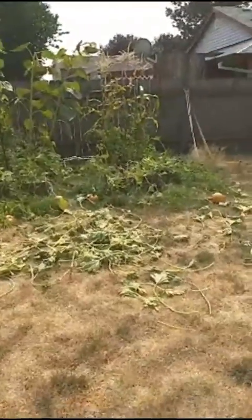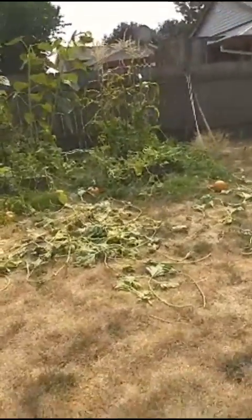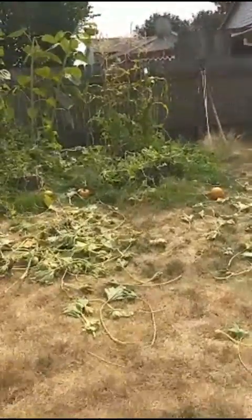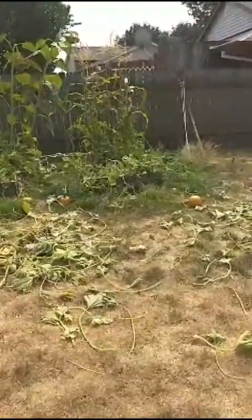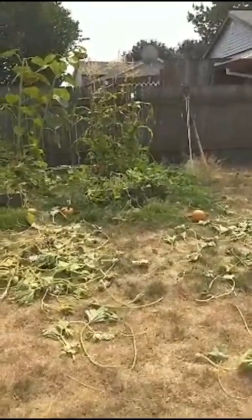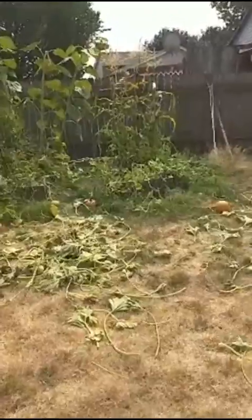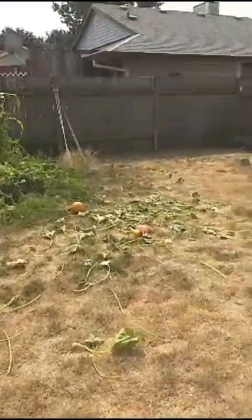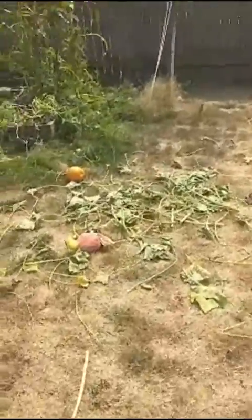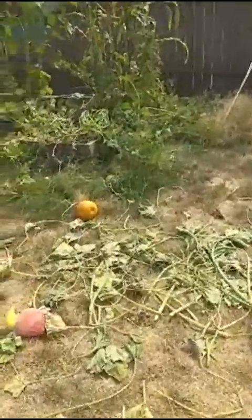Once I started digging through all the dead stuff, I found new growth, a lot of new growth and new things starting to grow. So I pulled off, or actually cut off. Look at that. I gave it a haircut. Remember when you were a kid and your mom used to do your haircut? This is kind of what it looks like, huh?